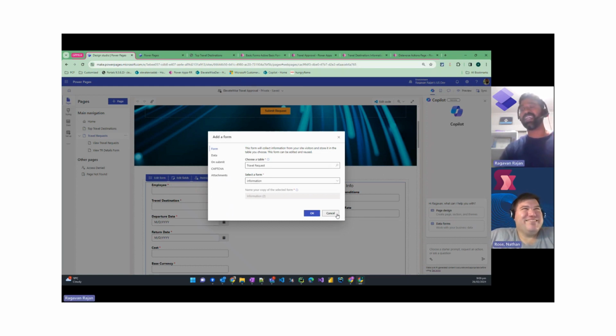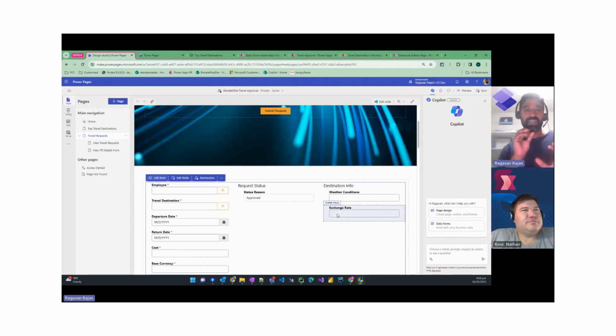Yes, Nathan, totally. And just to give you a quick idea of what we used to do as developers to achieve the same thing, we use jQuery or JavaScript from the client side, or you need to write a traditional plugin to achieve the server side logic. So now the new combo is using Nathan's Power FX, the plugin, and the Power Pages, which is here, and then you can see the destination info, which is going to be auto-filled based on pre or post operation.